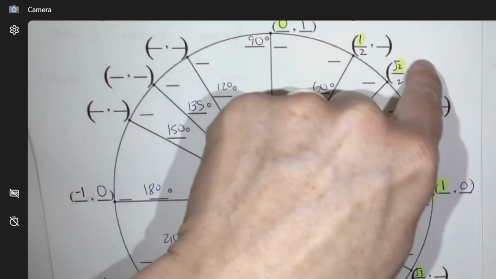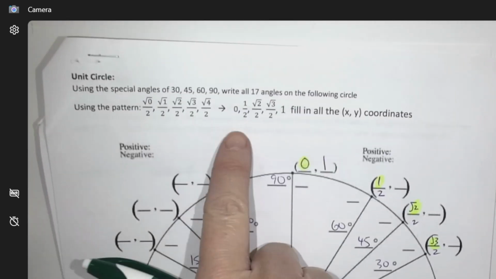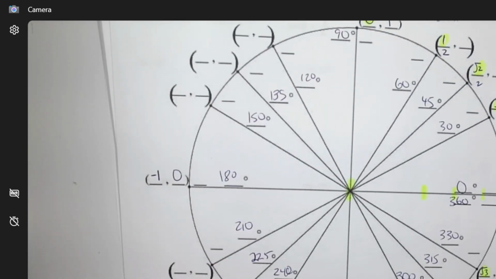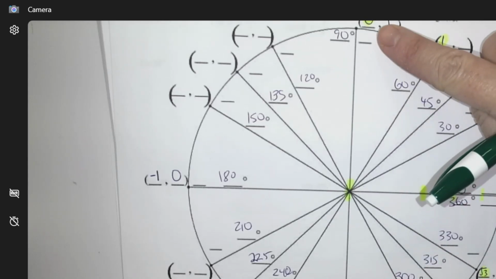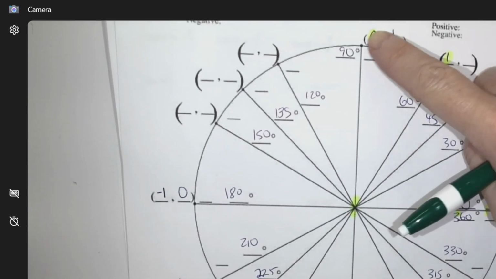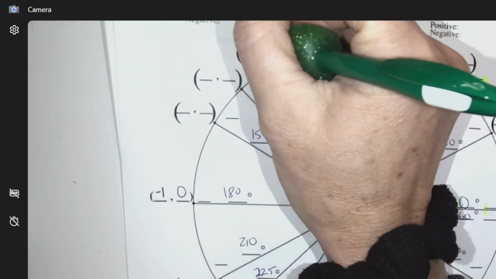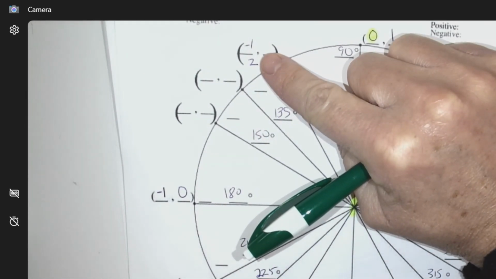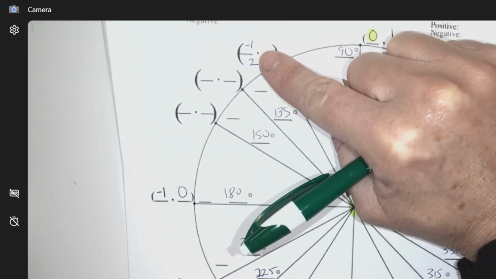So do you see all those yellow things that I've highlighted? Right, right, right, right. The more I go right, these will go up in the pattern. Okay, we're going to do the same thing, but we're going to go left, left, left, left. So here I am. I'm going to move left. These 2 coordinates have an x value of -1/2. Make sure you put them in the first x, right? Coordinates go x, comma, y. Make sure they're in the right spot.